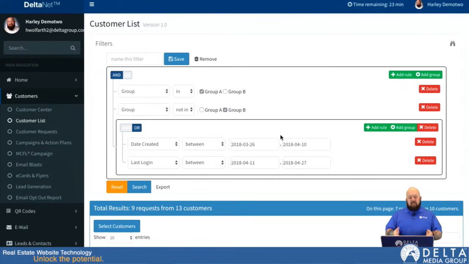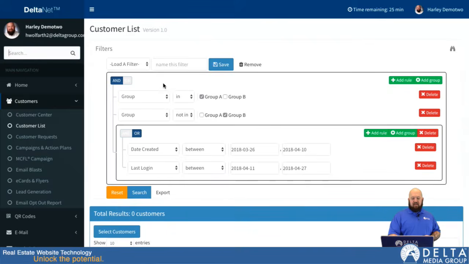Now let's say you come up with something really specific, really kind of long-winded like that. If I wanted to save this, I could just type my fancy search. Let's do that. My fancy search, click save, and that would save this search, and I could then pull it up anytime I want to, and it would return all the customers that on that day match this set of search results. So pretty cool stuff.